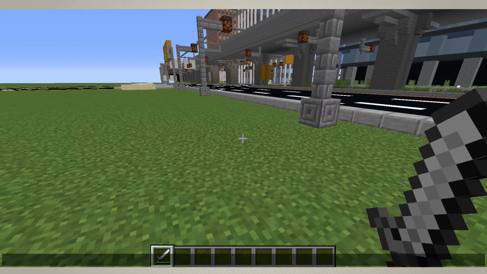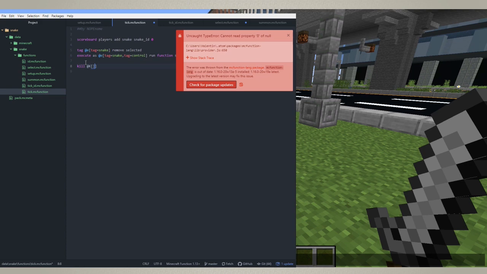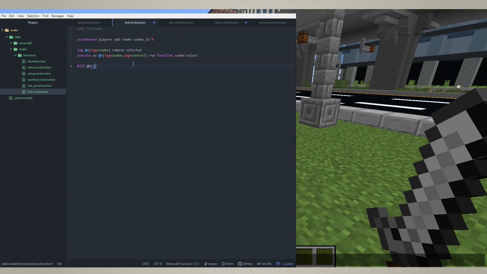And that means we will have some entities that have the tag snake, but not the tag selected, and we will kill them because those are armor stands that don't have a silverfish anymore they belong to.